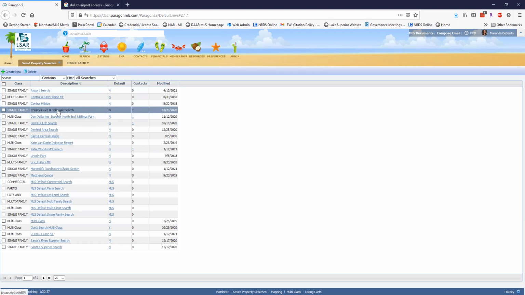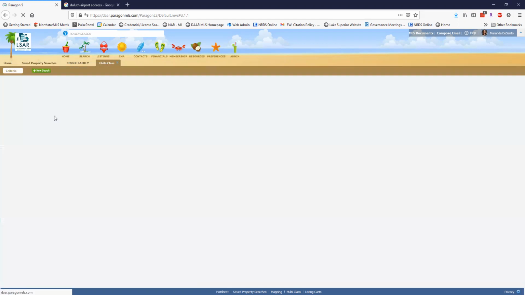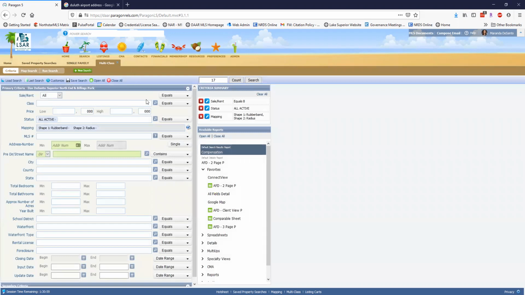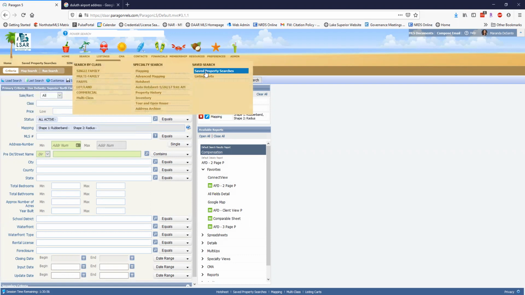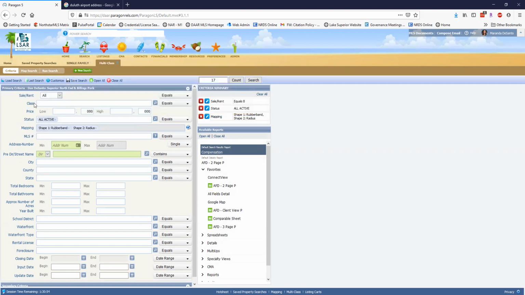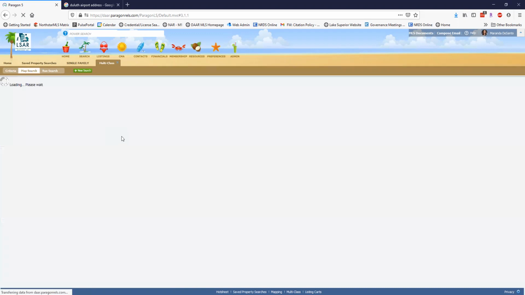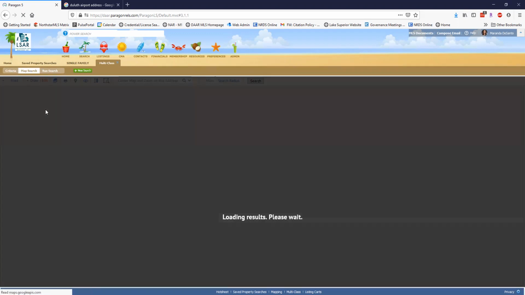So we'll just pull up this one here and see that all of your saved searches, whether or not they're assigned to a contact, are all in this saved searches button here. So if you've done something similar before, you can just go and load that back up.